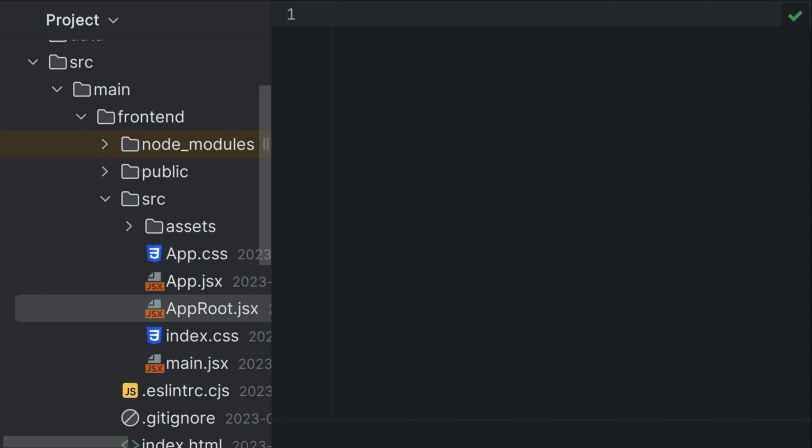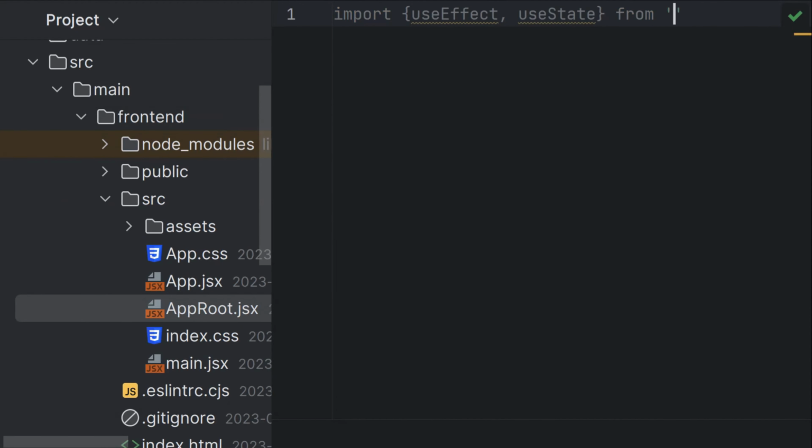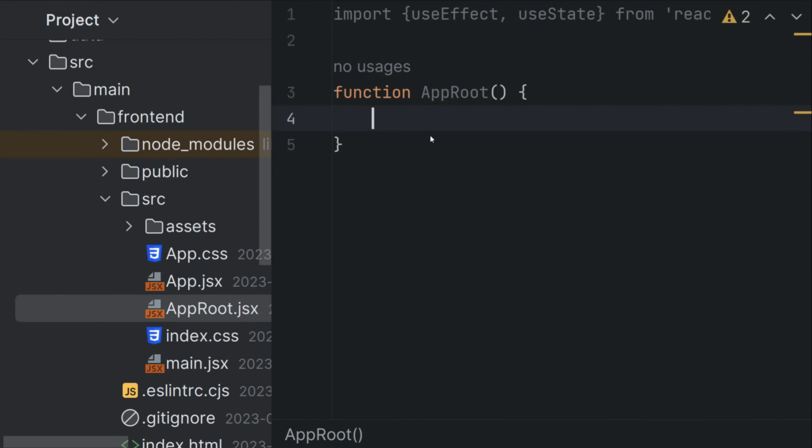So what we're going to do is import useEffect and useState from React. And so then we've got an AppRoot component, and we'll need to export it.